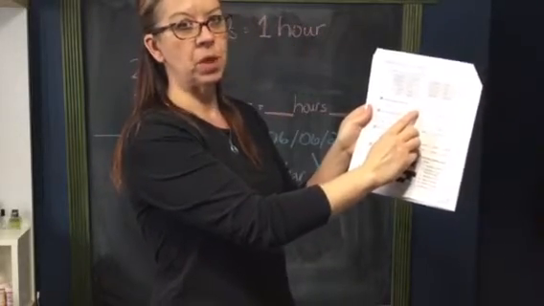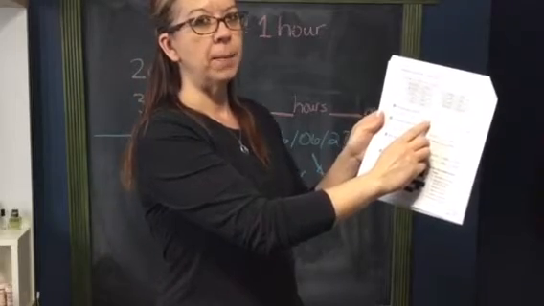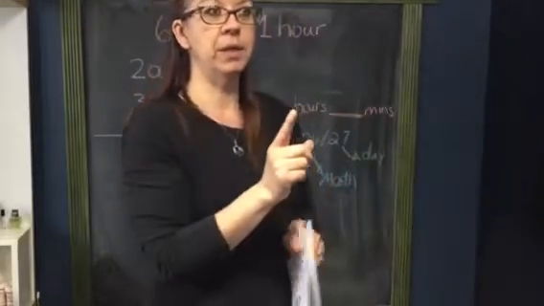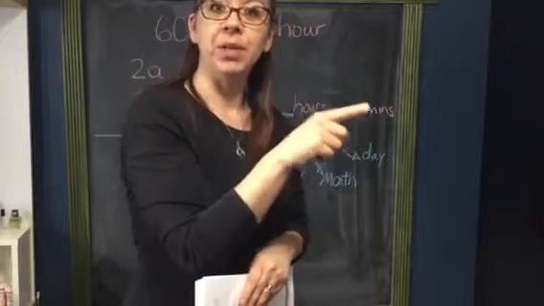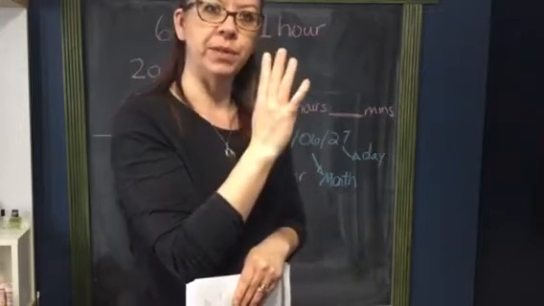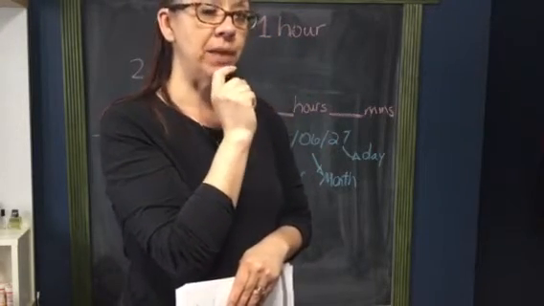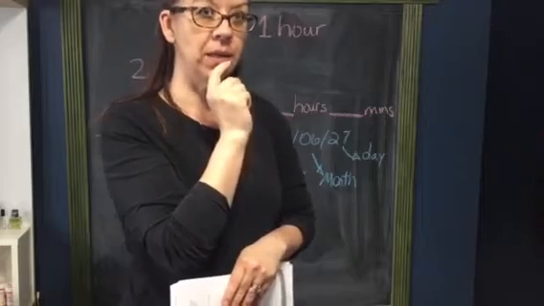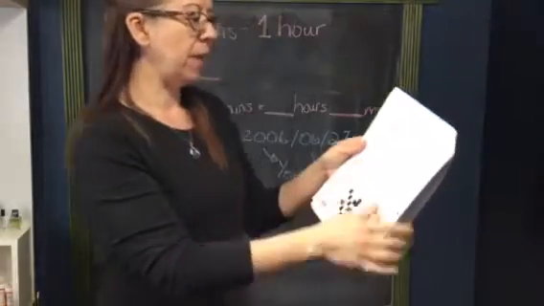Remember a leap year, we talked about this? How many days are there in a year? How many days are there in a leap year? A leap year happens every 4 years, right? We just had a leap year. We had February 29th this year. 2020 was a leap year. So think about that one.